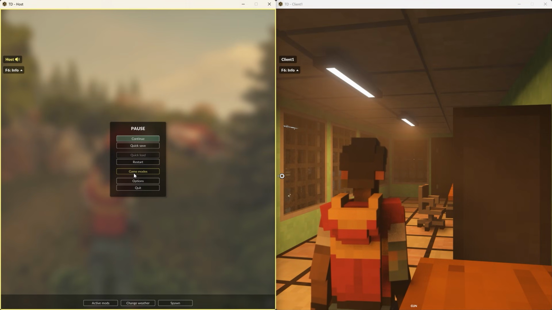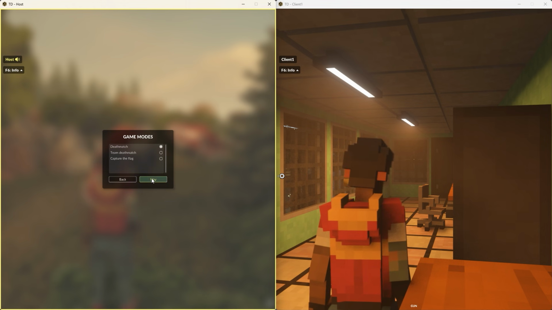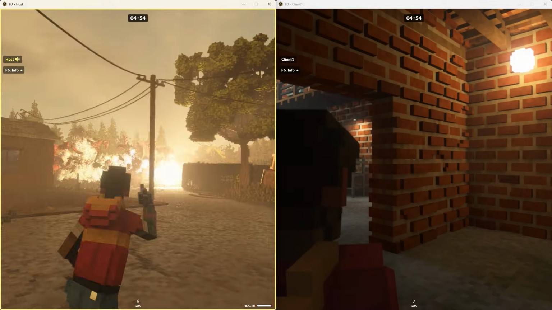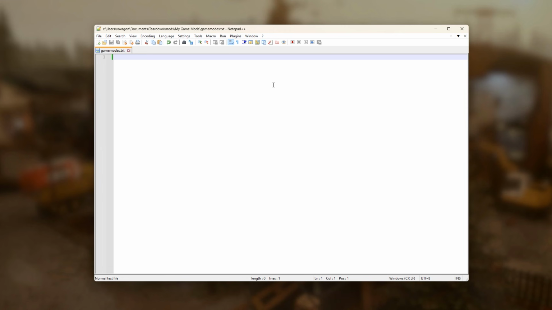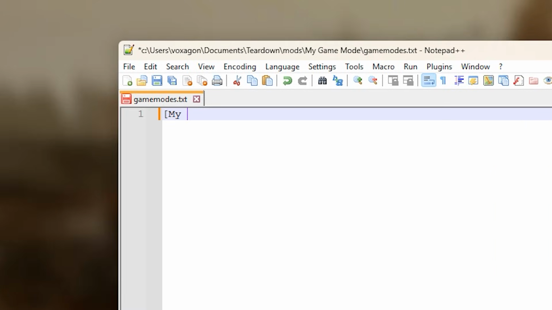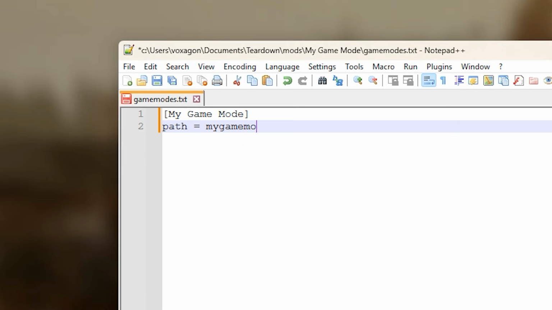This makes it possible to alter a level with tools or spawn things into it before activating a game mode. To add a game mode to your mod, put a text file called gamemodes.txt in the mod folder and specify which Lua file should be loaded when the mod is activated.